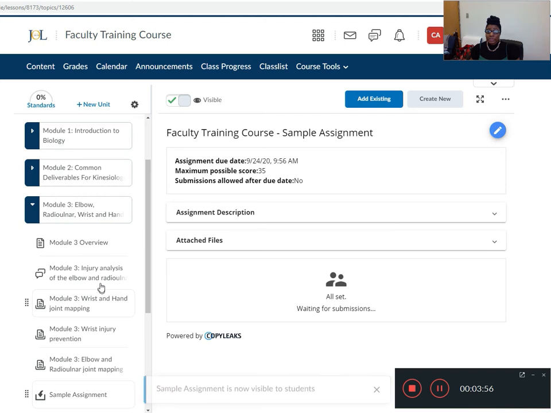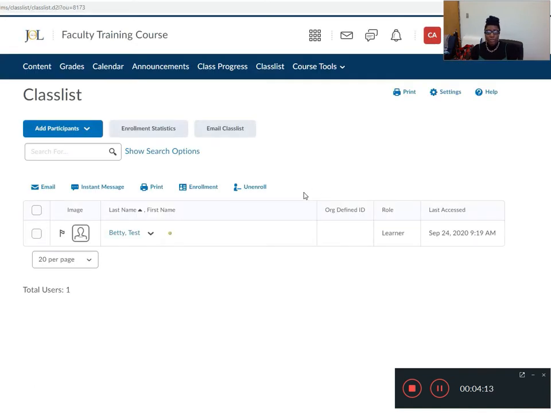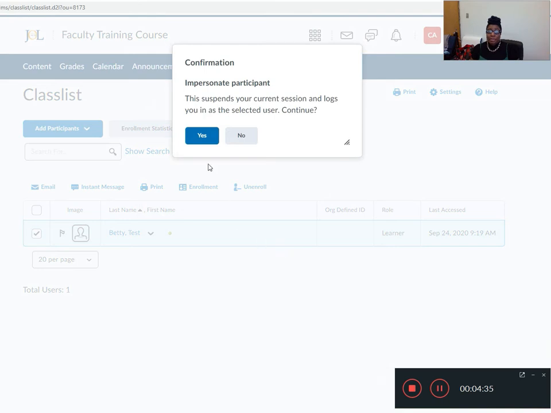Now I'm going to impersonate our test student so that I can show you how the students would see it and how you scan a file. I'm going to click on Class List right here to go to my test students. Most of you are probably familiar that you can see the last time your students logged in. You can select a student, email a student, instant message a student, and so forth. You can't unenroll a student. Because I have administrative privileges, you can see all these things, but I'm going to impersonate this student.